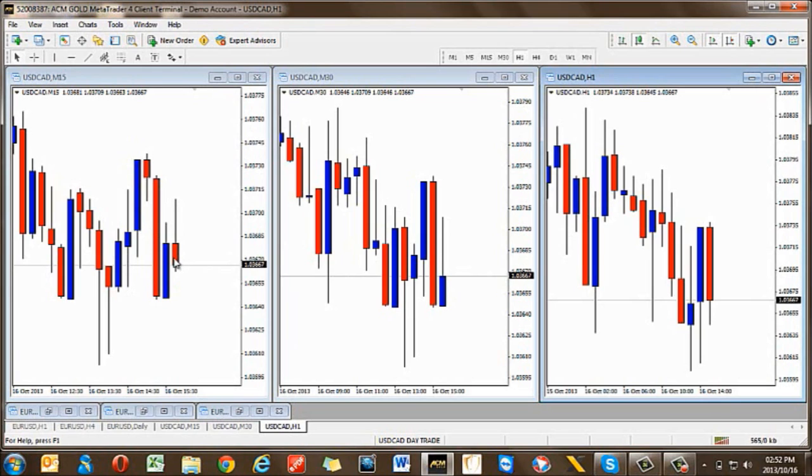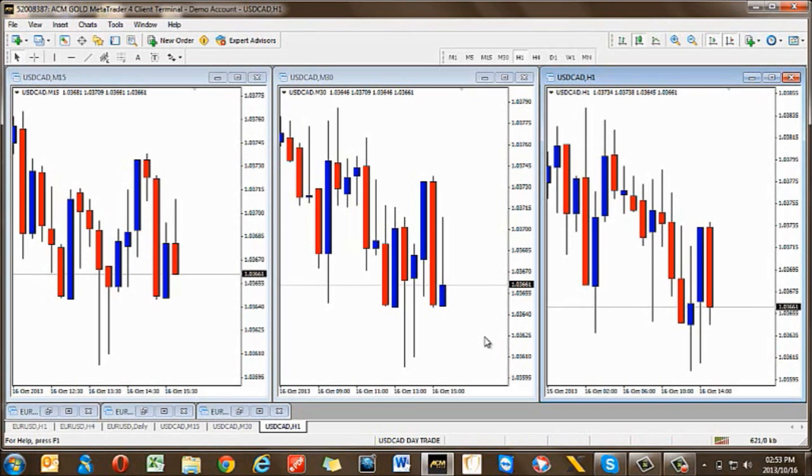Now, just a bit of a hint I want to give here, or some advice, as it were. If you are looking at your 3 graphs, and they're giving you mixed signals, like I'm getting here, and you're not too sure whether you want to buy or sell, rather walk away. Give it a couple of minutes to sort itself out, maybe half an hour, it's up to you. But if you're not 100% sure, if it's not giving you a clear-cut signal, as you'll see now when I go to my Euro USD, rather just leave it for a moment. Wait until you feel the time is right, and then put in the trade.